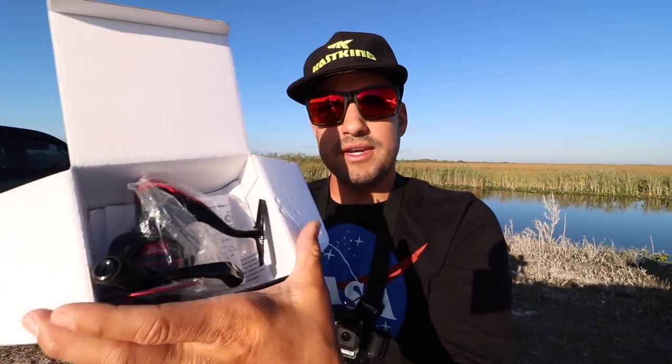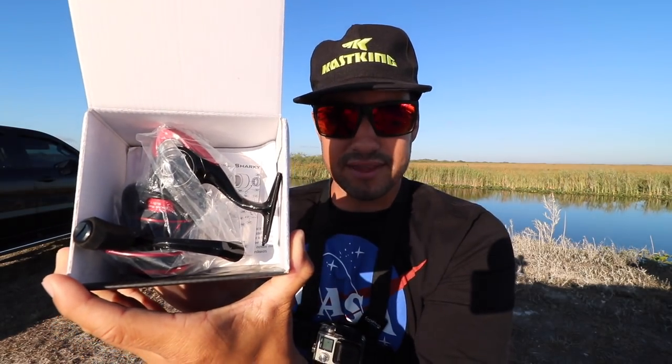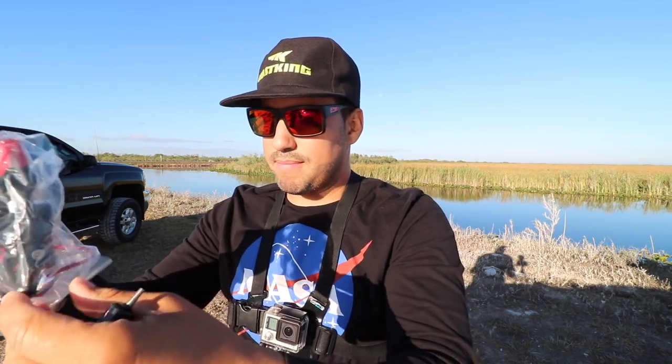So, initially, right out of the box, that's what you guys get right there. Nicely packaged up. You put it together, it all comes separate, so it's a nice, clean fit into the packaging. Really small, lightweight reel. A couple quick features, just so you guys can note on this reel. It's gonna come with a 5.2:1 gear ratio. So it's pretty quick, nothing crazy. 10+1 ball bearings in it, so it's gonna be ultra smooth, buttery smooth.